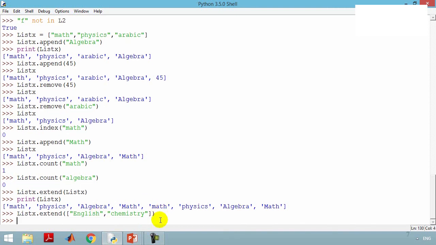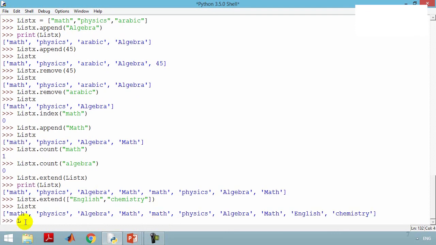Now let's move to the insert method. As I told you, the insert method needs an index number to add the new value within that list at this specific index number. For example, if I want to add 4C to this list and I want to have that as the fifth element, which is index number 4, I should write list x dot insert 4 and 4C within the two quotation marks.